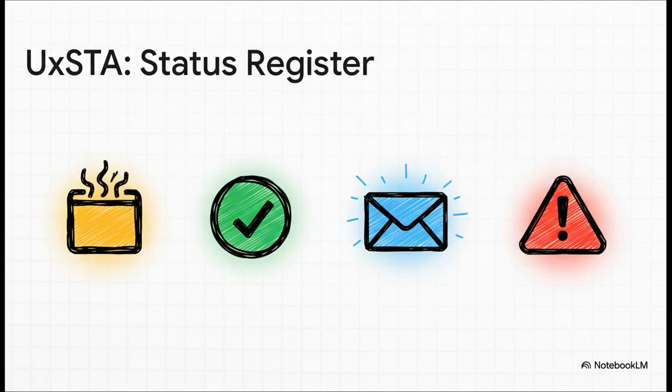Okay, next is UxSTA, the status register. If UxMODE was our setup panel, then UxSTA is the dashboard of little status lights. It tells you exactly what's happening in real time. Is the transmit buffer full? The UTXBF flag will light up telling your code to just hold on for a second. Is there new data ready for you to read? The URXDA flag will tell you. And that OERR flag? That's your critical warning light. The data came in too fast and you might have missed something.